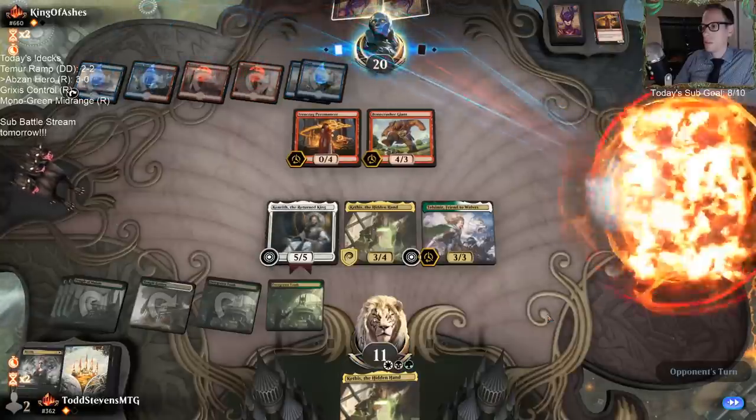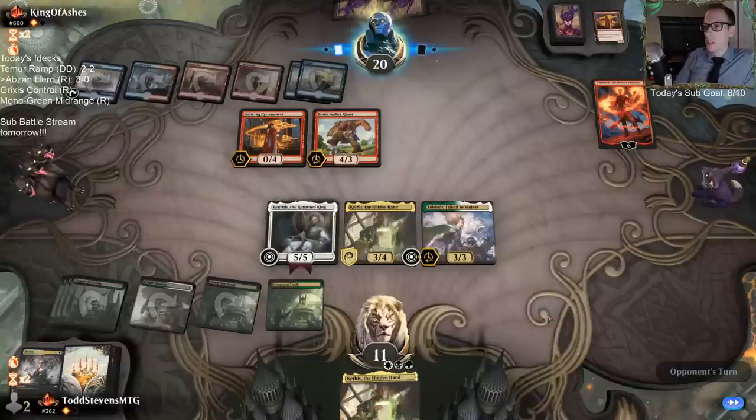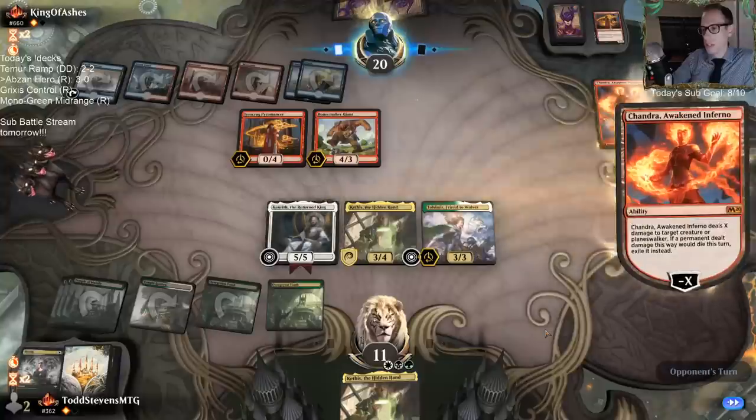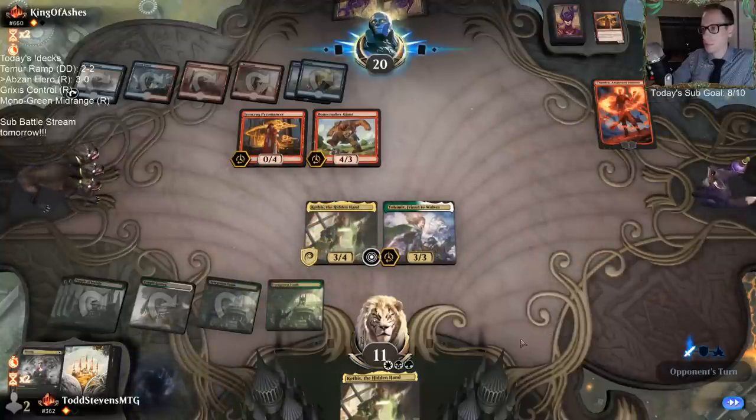No. That's not great either. I've got other things to burn. That's not great either. I liked whenever I was the one playing the six mana cards last game. Now they're the one doing it. Help with your not being on fire problem.